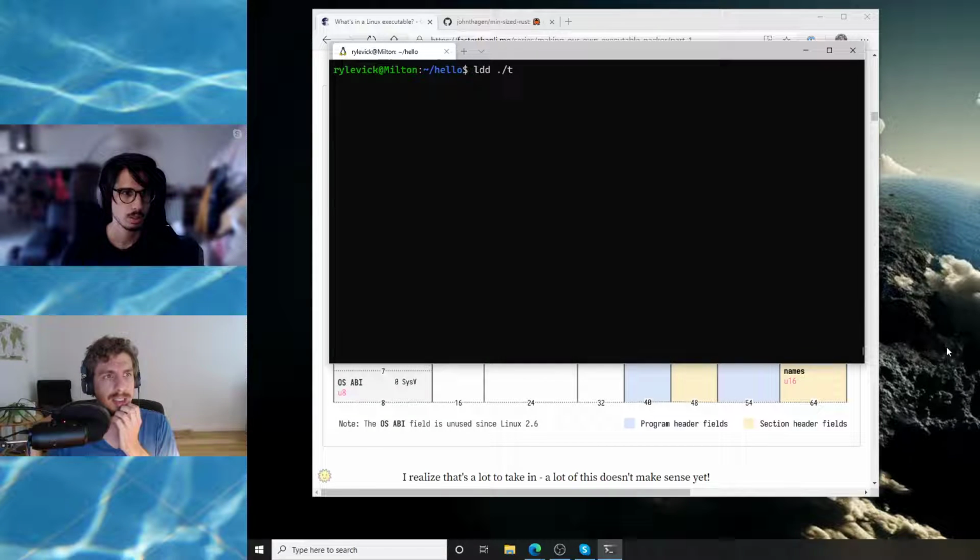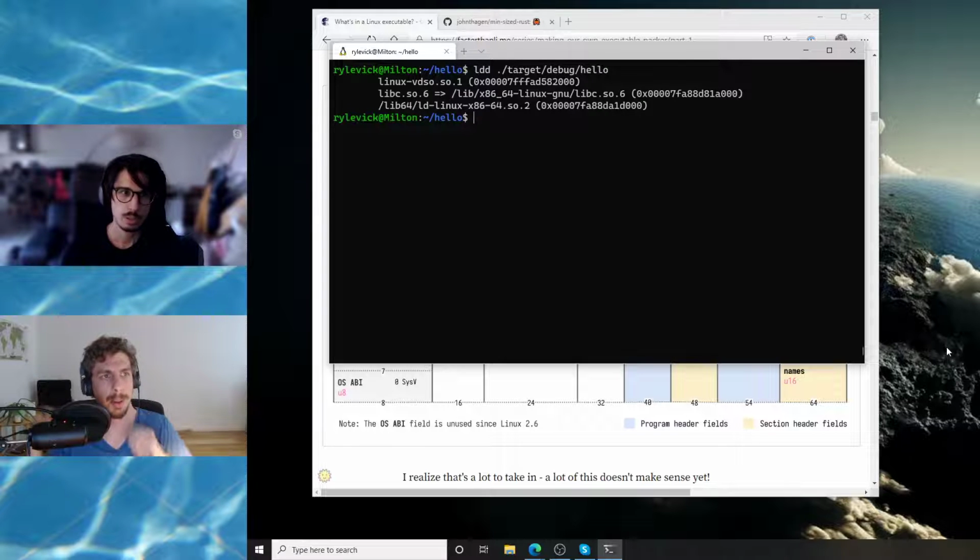Sure. Let's do that. I think there's one thing I disagree with in what you just said. You said that the kernel doesn't actually map it into memory. That's true if you need the dynamic loader. But otherwise, they both do the same job. It's just that the kernel's loader is much simpler. It only supports static linking, doesn't know how to load dependencies, but it has to understand how ELF files work, because the kernel also is an ELF file as far as I know. I think it's in a weird format, but it's still code, it still has to load and run, mapped somewhere.